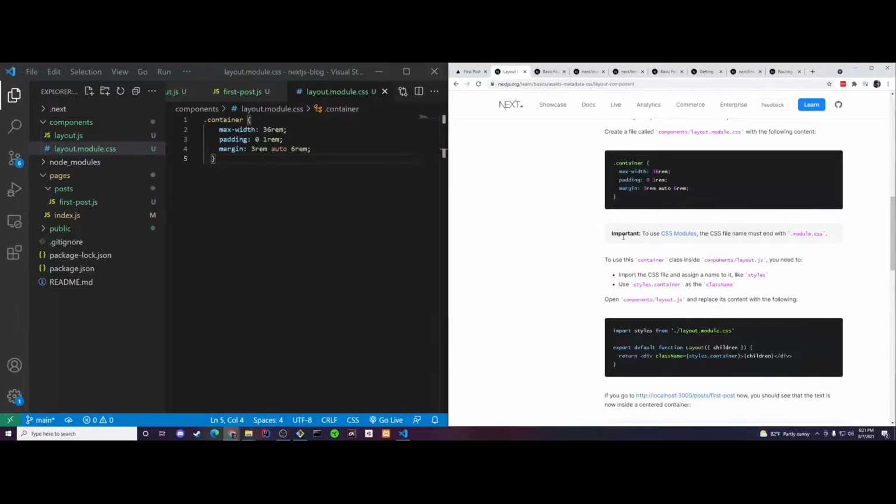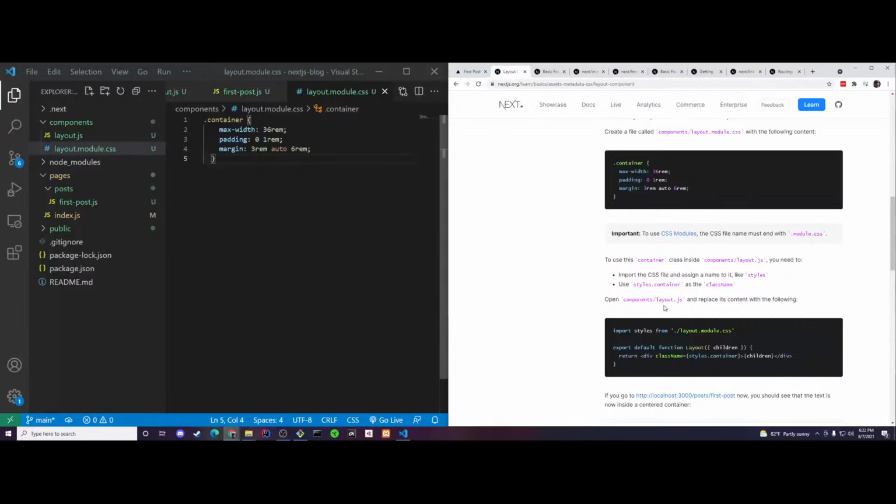Okay, important. To use this container class inside components/layout.js, you'll need to import the CSS file and assign a name to it, like styles.